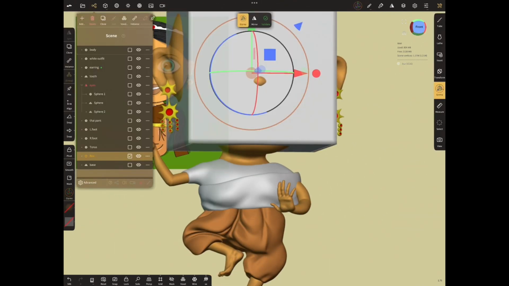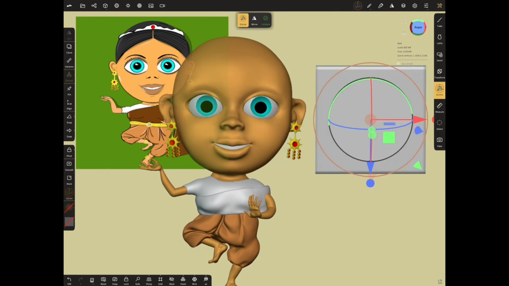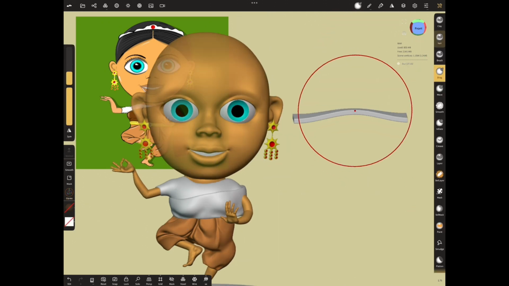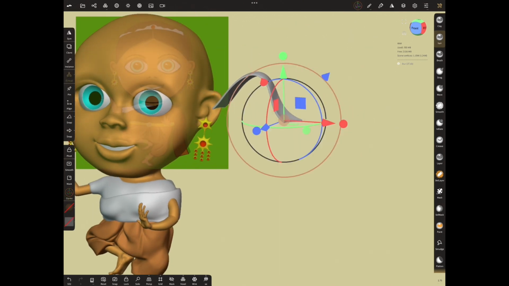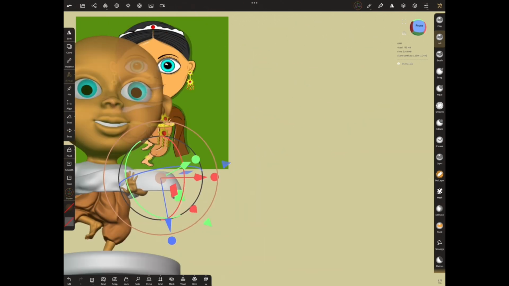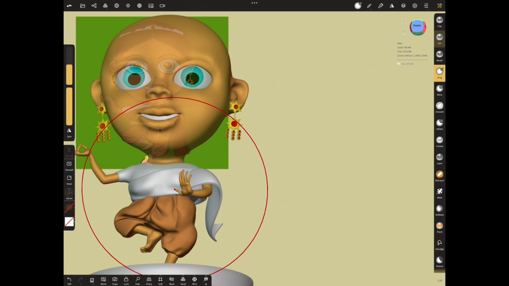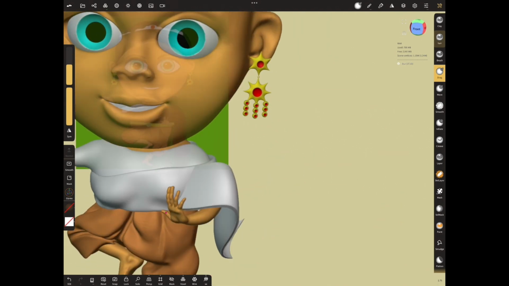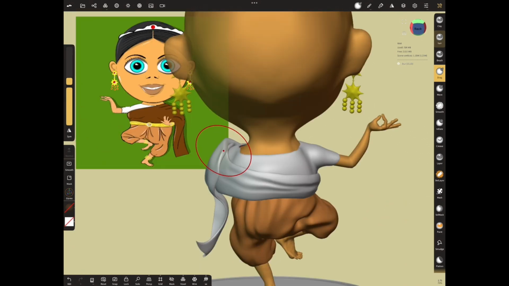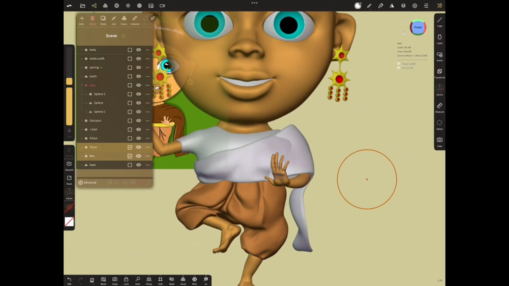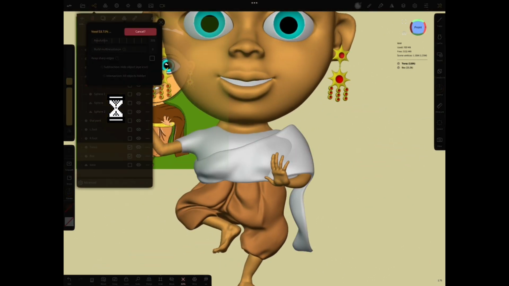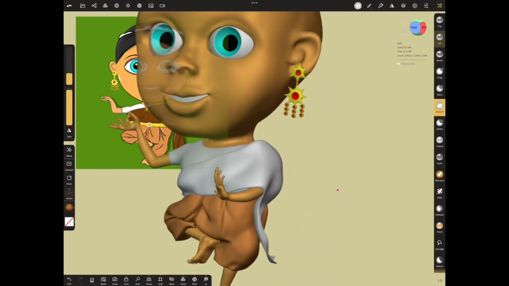Add a box and make it thinner. Bend the box with the drag tool by dragging it under, increasing the radius. Place it on top of the shawl's other piece with the gizmo. Integrate with the other part with the drag tool. Select two parts and remesh with voxel merge. Smooth the merged parts.